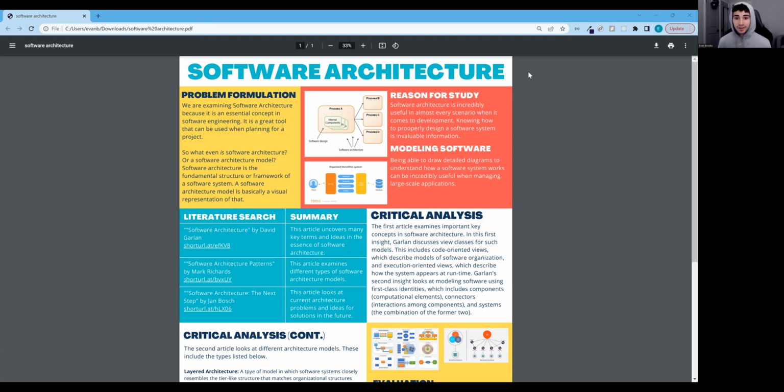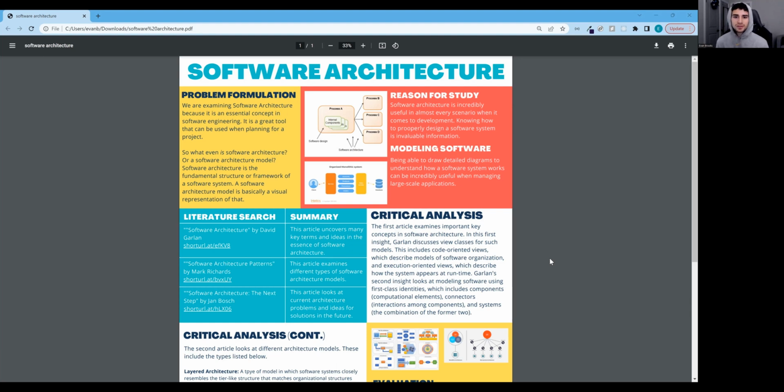So to begin my critical analysis, we're going to look at the first article, which, like I said before, examines important key concepts in software architecture. Here, Garland discusses view classes for such models, and these include code-oriented views and execution-oriented views.